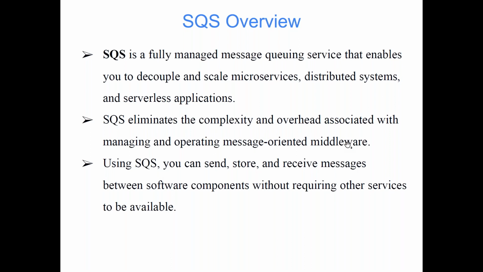Similarly, when your producer is producing the data, at that point of time, if your consumer is not available, that's absolutely fine. Your SQS can still hold your data, and as and when your consumers are available, that can be single, that can be multiple, because there can be multiple consumers and they can pull the data from your SQS and process it. So they can process it later. It's not like immediately required.